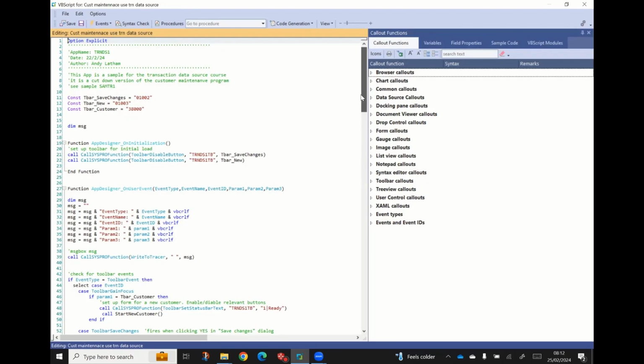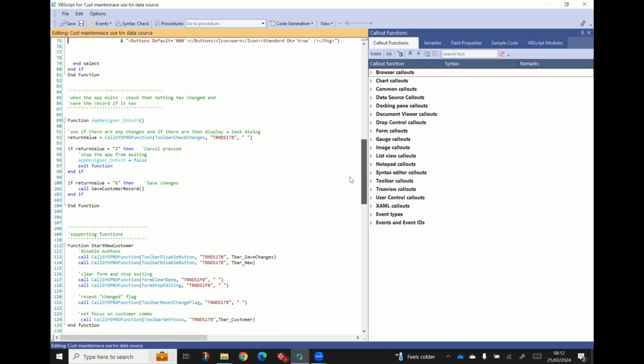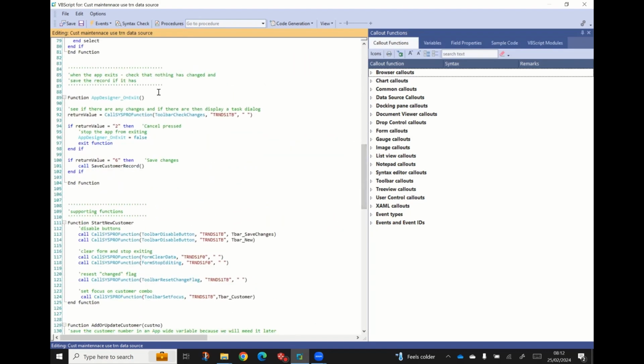Okay, the place that we put it will be on the on exit. So as the application is exiting, which both the file exit and the closing window will do, the first thing we do is call a callout called toolbar check changes.